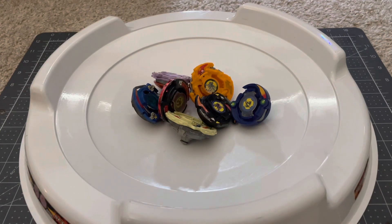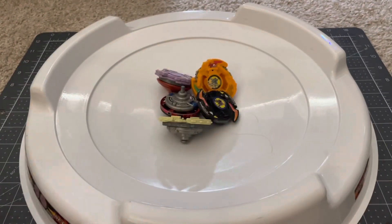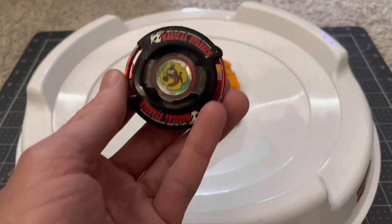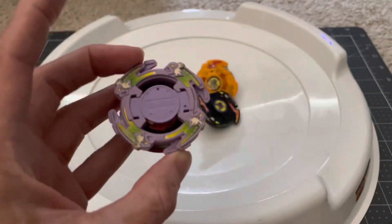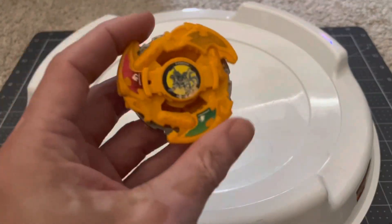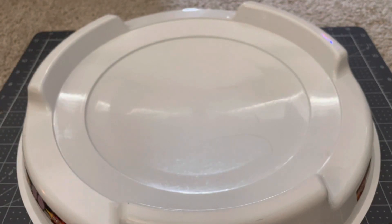Alright, so we're just gonna throw this up against some random combos, some random stock stuff. So we've got Drigger S, we've got Roller Defensor, we've got a Master Drusseal combo, we've got a Staller combo, we've got Galman — otherwise known as the Australian winning combo — we've got Burning Cerberus, and we've got Flash Leopard 1 because that's what I pulled out.